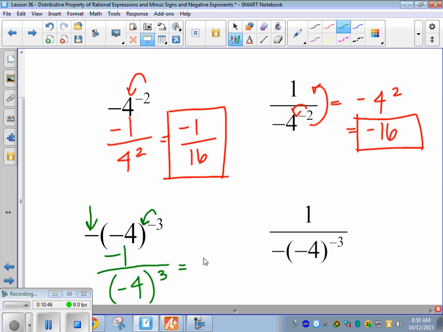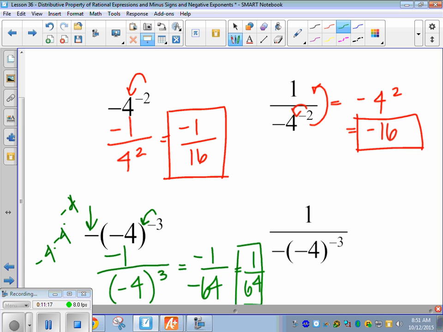All right, so if I do -1, what's -4 in parentheses cubed? Dylan? Positive or negative? Negative. Yep, because I'm going to have -4 times -4 times -4. That's an odd number of negatives, so they don't cancel out. So -1 over -64, a negative over a negative is a positive. So 1 over 64 for that guy.